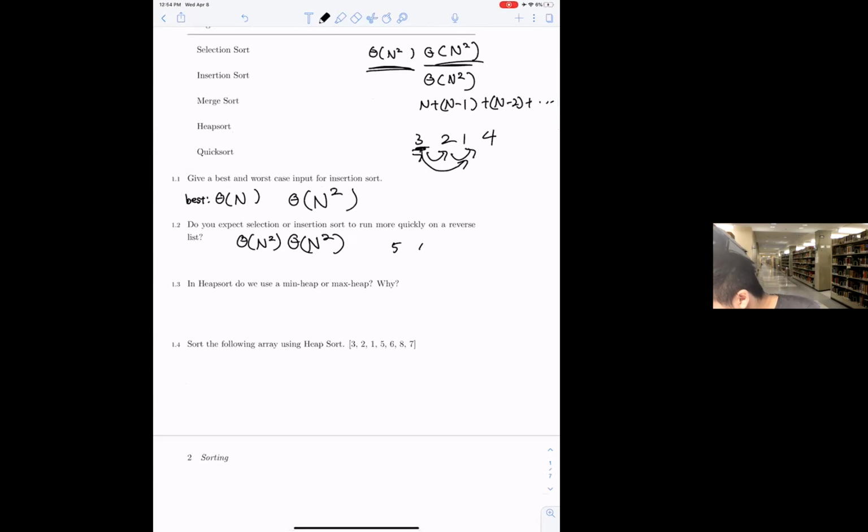So imagine you have some reverse list, right? What selection sort does is it goes to the end and swaps this element, so puts it in the front, right? I think they actually swap it.